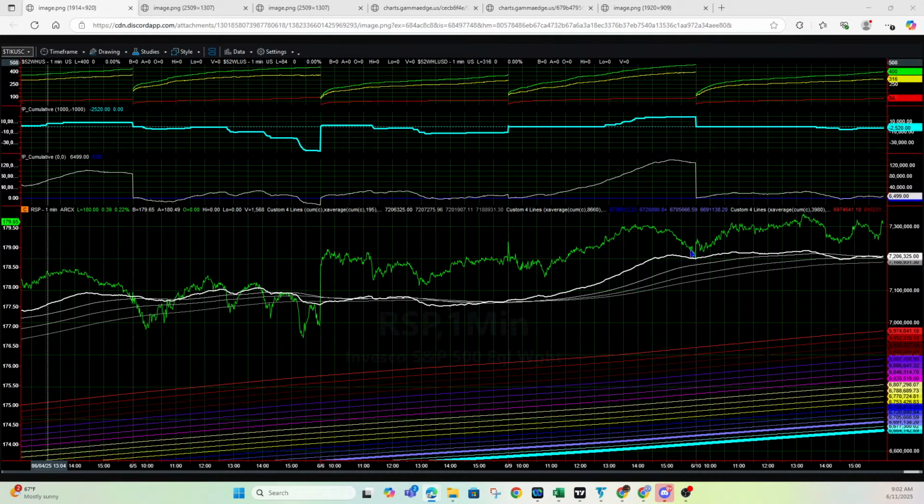The key metric that we look at is this bolded CT, this bolded white line here. This is our instantaneous or intraday cumulative tick average. We like to see that moving from lower left to upper right if there's buying in the overall market, or if it's moving down, obviously, conversely, that would be selling.